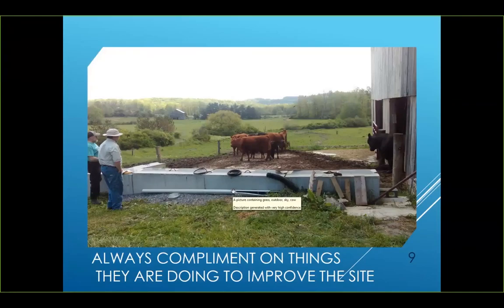Also, look to compliment when you can. For instance, I like this picture. It's a good example, right? So maybe off to the left of this picture, we might have a stream or a well or something that's a potential resource issue. And we see manure running off this concrete and over to that area, and maybe we would be concerned by it.